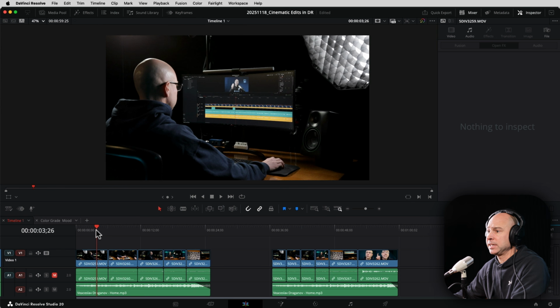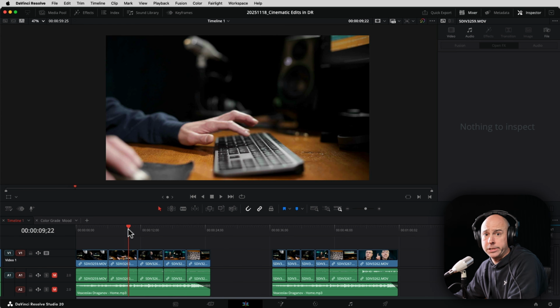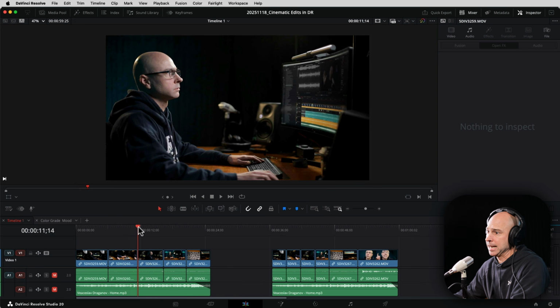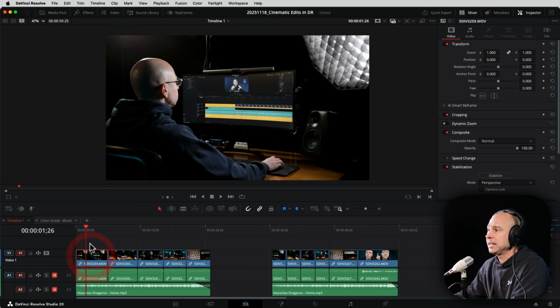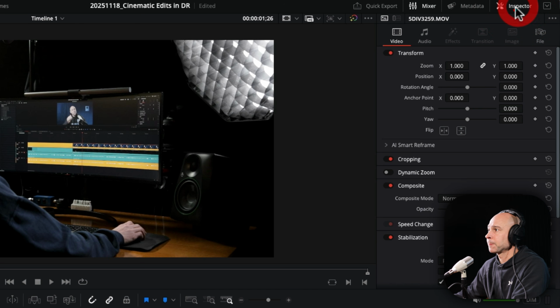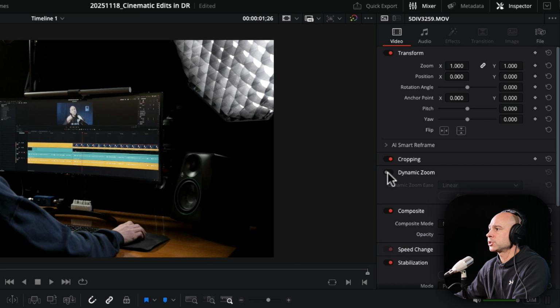Now sometimes we may have to have static shots, and in this example here in the edit tab, working through this little studio edit here, they're all static shots because I can't film myself and move the camera while I'm on camera. So we're going to want to add some movement into those, and you can do it super easily using some dynamic zoom. For example, if I click on any clip in my timeline here, I can come on up to my inspector under the videos section, and we have dynamic zoom. And I can go ahead and just turn that on.